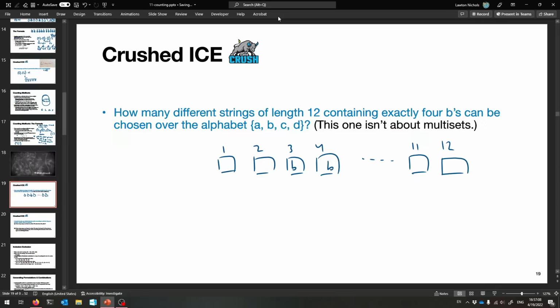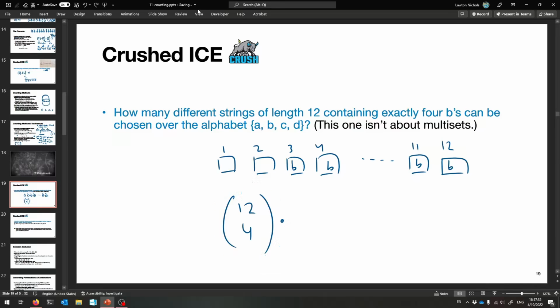Maybe we pick these 4 boxes for the B's. And so there's a question of how many different ways are there to pick 4 indices for those B's to live in this length 12 string? And the answer is, because the order of how I choose the 3, 4, 11, and 12 doesn't matter, it's 12 choose 4. Okay, so we're using combinations here. That's how you pick where you're putting those B's.